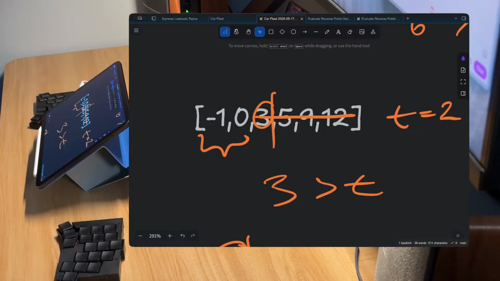Iterating through the whole array. Wait, would it be worst case scenario? Technically, it wouldn't be, because we're always trimming off the subarray that we don't care about.